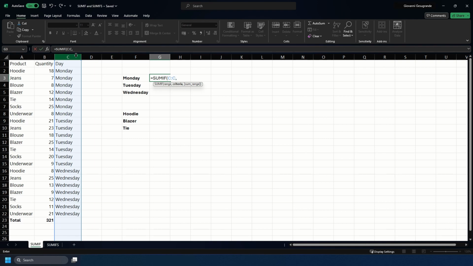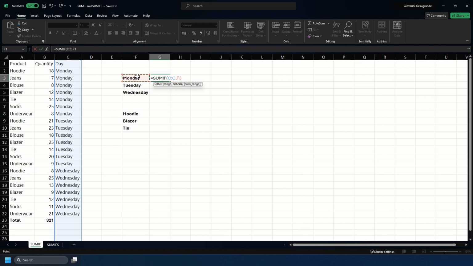And now here is where we will put in our criteria. Now, as I mentioned, you can either just select the cell, in this scenario F3, which is Monday's date, which is written in there, or we could do it as hard coding it in. So we're just going to leave it as F3 at the moment, and we'll do the hard coding in a moment.